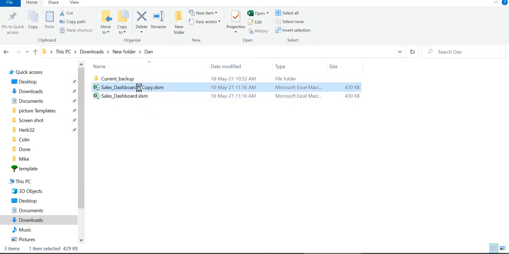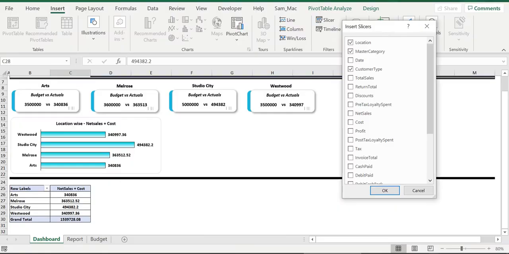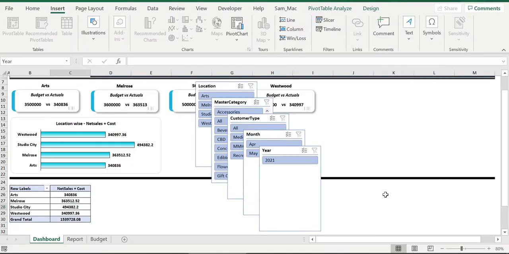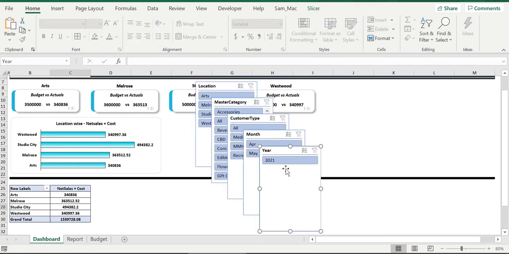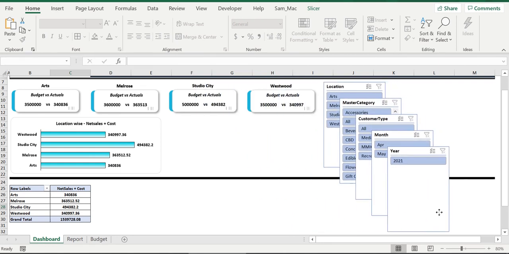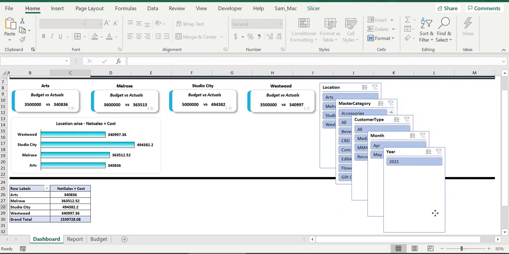I'm taking a backup just in case something gets corrupted, so we can always get it back. The slicers are created. I'm selecting all the slicers and making sure all the unnecessary data are hidden when you slice and dice from one slicer to the other.